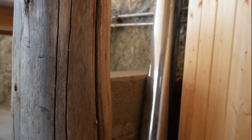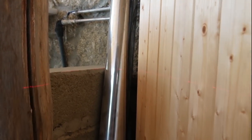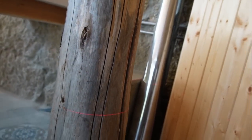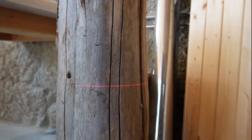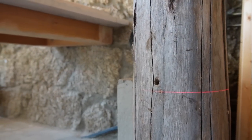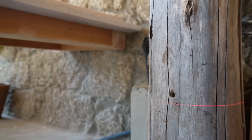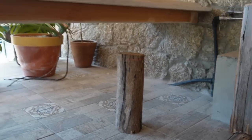So, set the level up, level with the top of there, which is my bottom of marble level. I've set the laser to that. And now I've got a red line going around this log here, which is where I need to cut it. So I'm going to mark that laser line with a pencil. Then it'll be easy to see when I cut it with a chainsaw. And the same thing here.